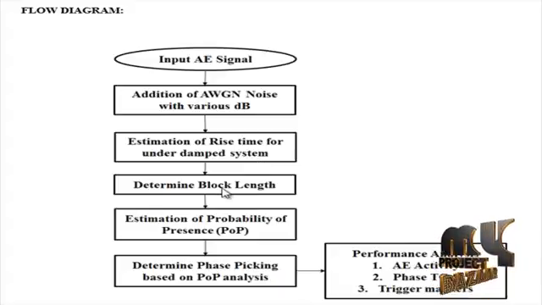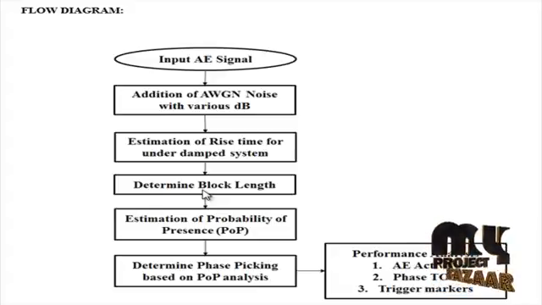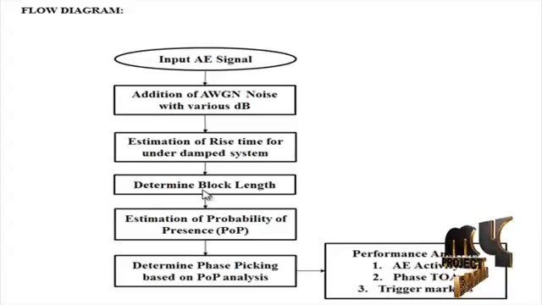Next, determine the neighboring block. So determine the block length, and the probability of presence is estimated. The neighboring block method is applied in a group of successive coefficients, and the threshold is calculated within adjacent blocks of coefficients. The method resembles a sliding window that calculates a threshold value within a neighborhood and applies this threshold in a central block of the neighborhood coefficients.